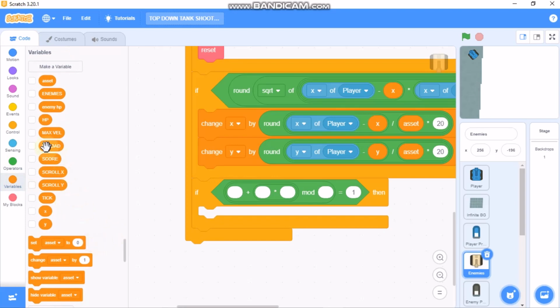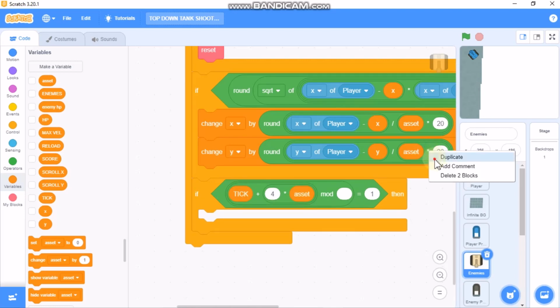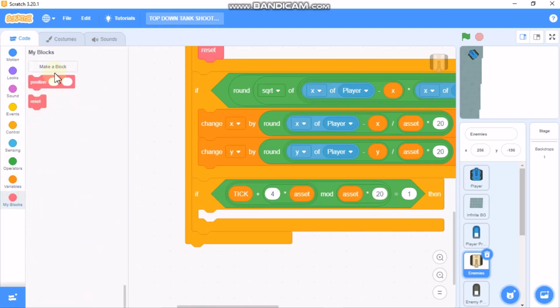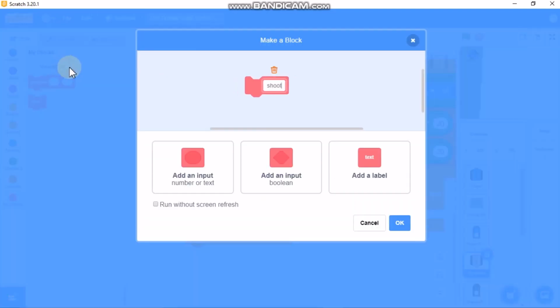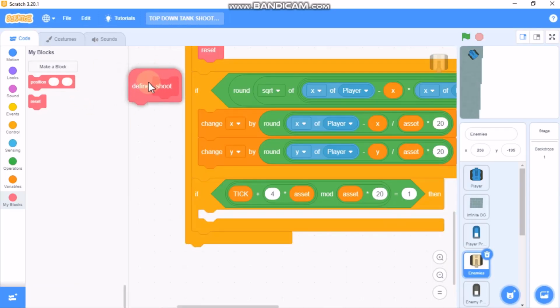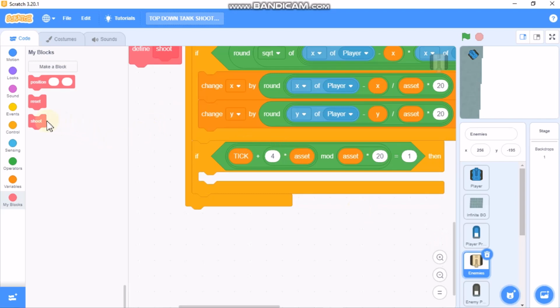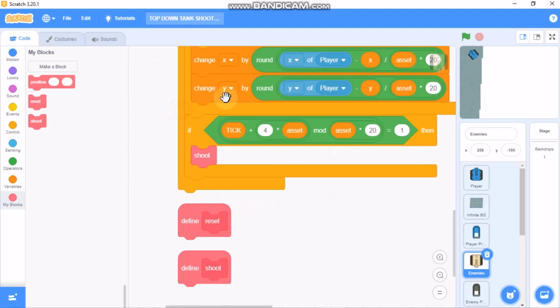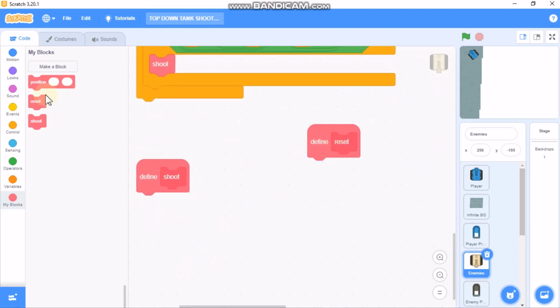So if tick plus 4 times asset mod asset times 20 equals 1, then we need to make a block called shoot. Shoot. So okay, now let's define this reset block.